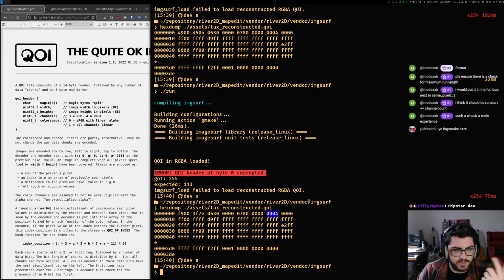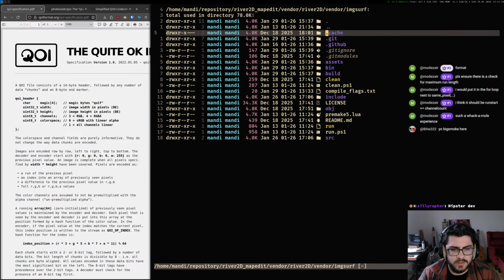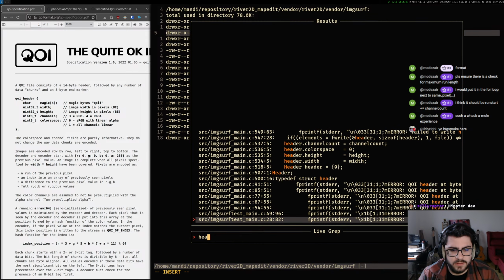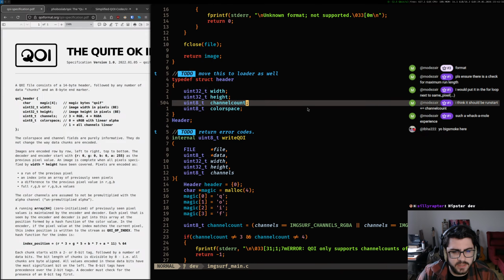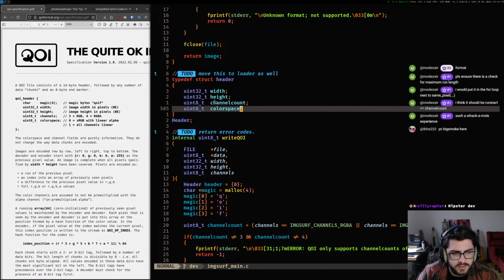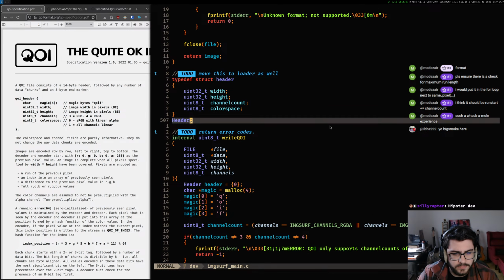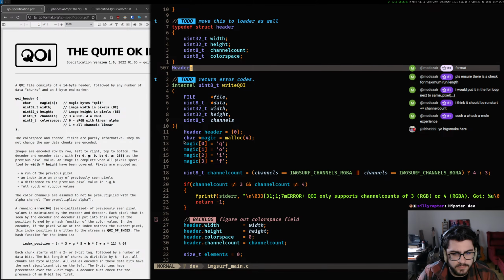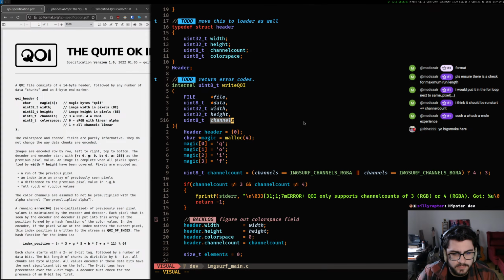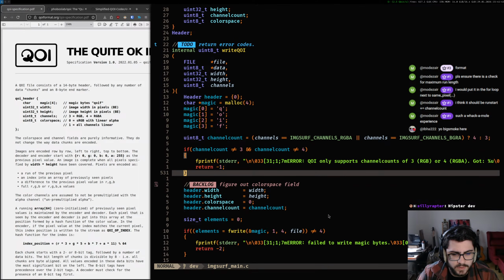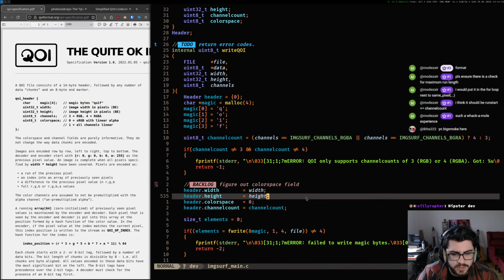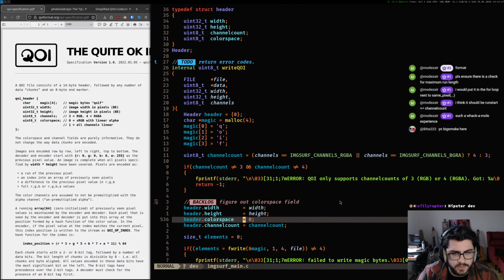Why is the channels... maybe this header thing wasn't the best idea. So header.channel count equals channel count, header color space equals 0.